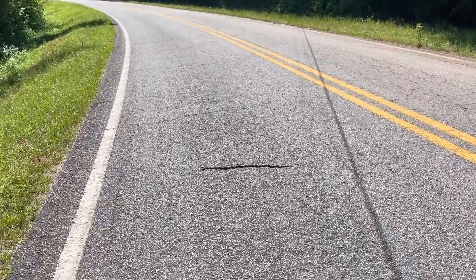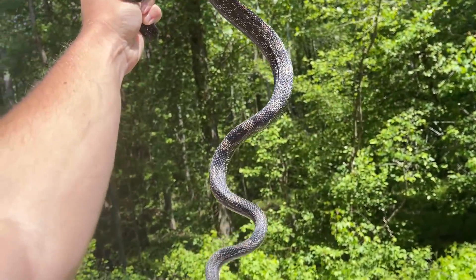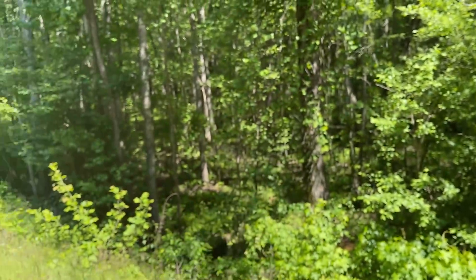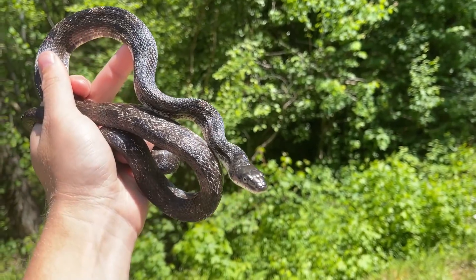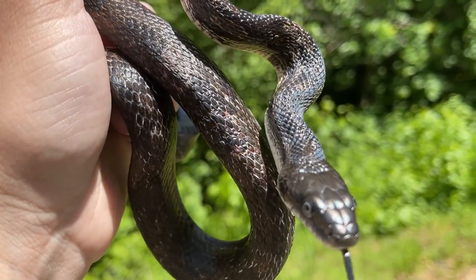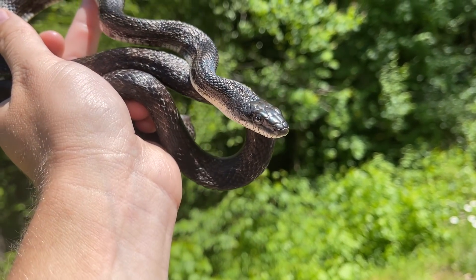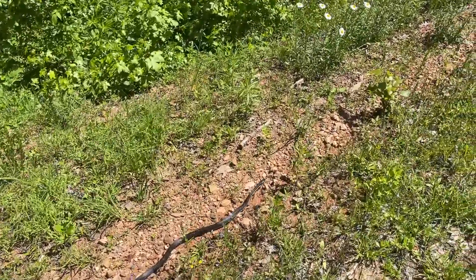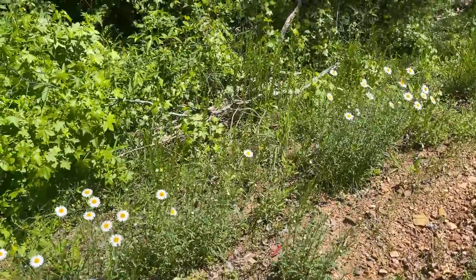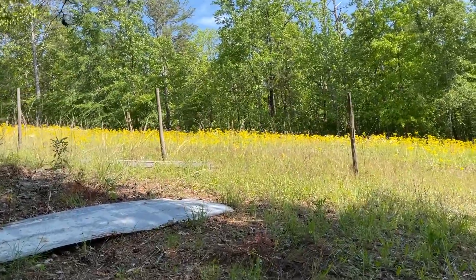There's my first snake of the day — very nice rat snake. This road has turned out to be really good. I really never cruised it until this year. It doesn't get any traffic because it's a dead end, and I've found snakes on just about every time I've driven it. It looks like this guy had a pretty rough shed recently and that's why he's got that weird crinkling on his scales. Nice sub-adult rat snake here to start out the day. He's got a stub tail so I kind of thought it was like a weird skinny hognose at first, but nope, just a rat snake.